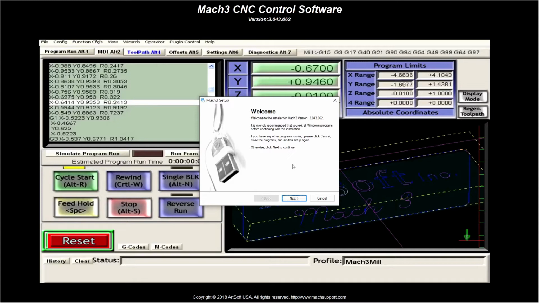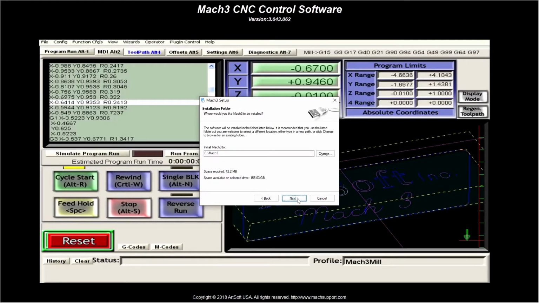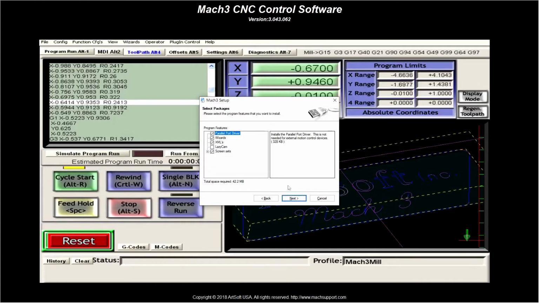And now we're going to install Mach 3. All right, so this is the installation wizard. There is something on here that you definitely need to untick because it may mess your computer up. So I'm going to say next. And yes, agree to the license. You can read this if you want to, but next and next. Now, this is the one that you need to untick to go into a 64-bit.